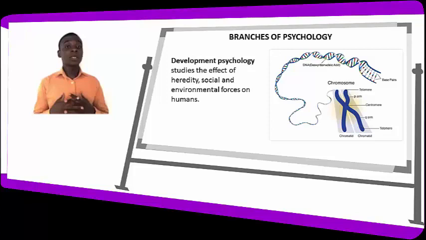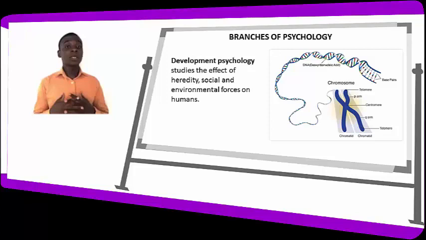Let's say, for example, there is some negative gene of a father and the son already has that negative gene transferred from the father. We could also say that a negative attitude the father possesses could influence the child, so we could see that same attitude in that child. Or there are some medical conditions that the father has, which is in the gene, and that condition could be applicable to the child. So this is where developmental psychology comes in: the effect of heredity on a child.